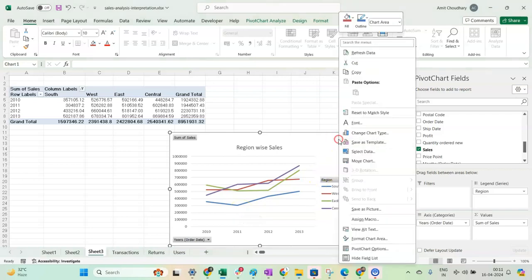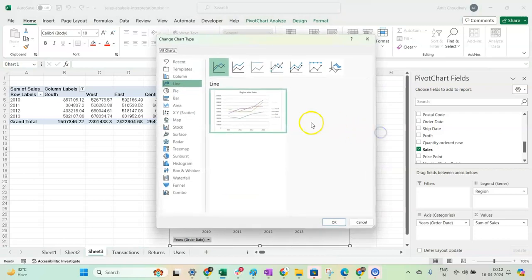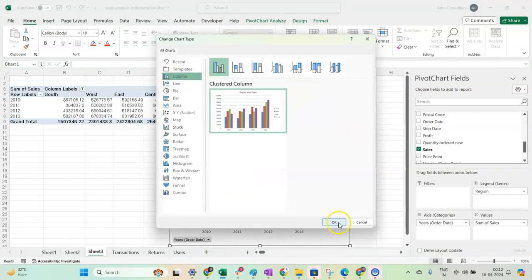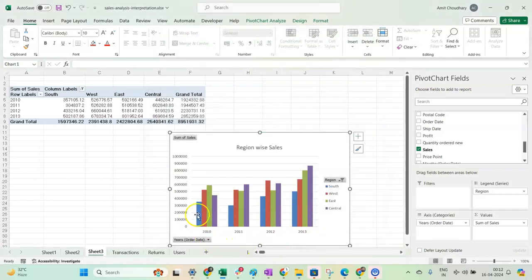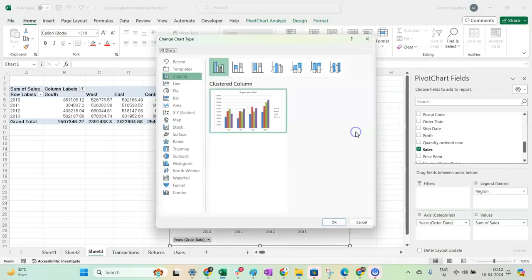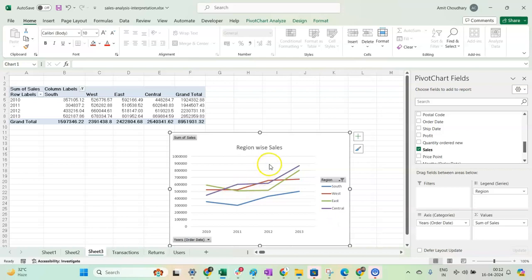You can actually change the chart type here and make it a column chart. It would still make sense, because over time there is still a trend, but again it suffers from the same problem of too many columns mixing with each other. If you go with a line chart, the problem would be better. You can still introduce a few more lines, but the point is that with too many dimensions, too many regions, or if you try to do it by cities, it will be chaos.